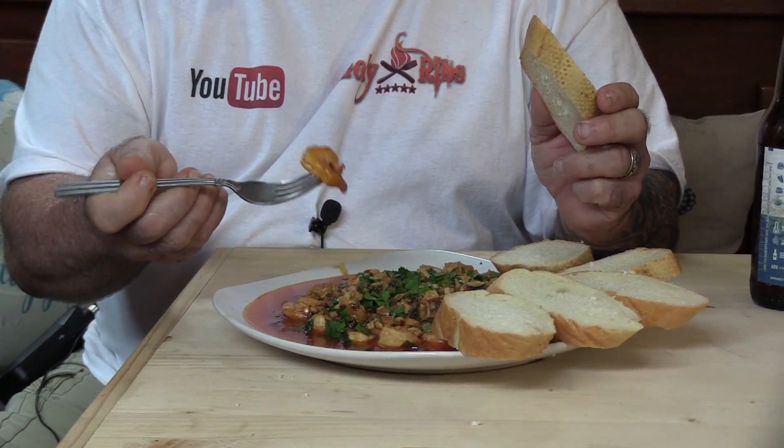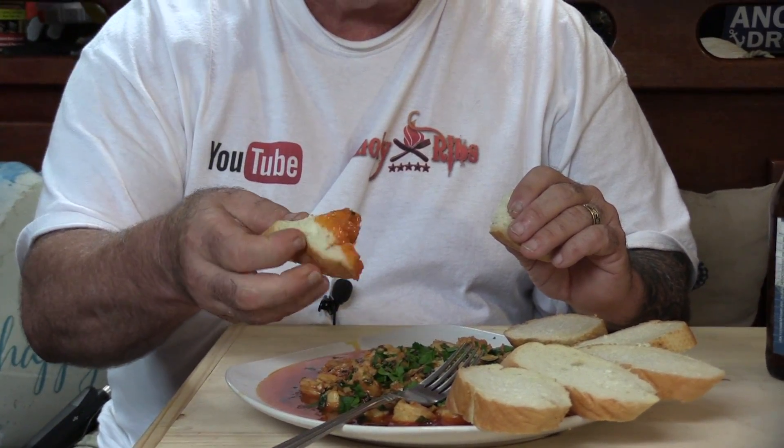Let's try this shrimp out. Mmm. Bursting with garlic, of course — I put copious amounts of garlic. That lemon is really shining through. I love eating something like this. Take French bread, don't toast the bread, just sop up that goodness right there — it pairs so well with the shrimp. That's a local brewery here over in Kiln, Mississippi. This is a new label — KMG Gold. A really good beer.